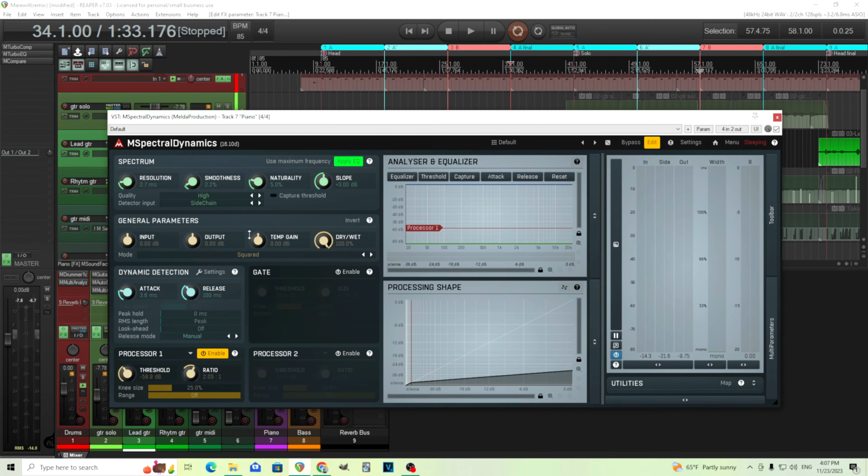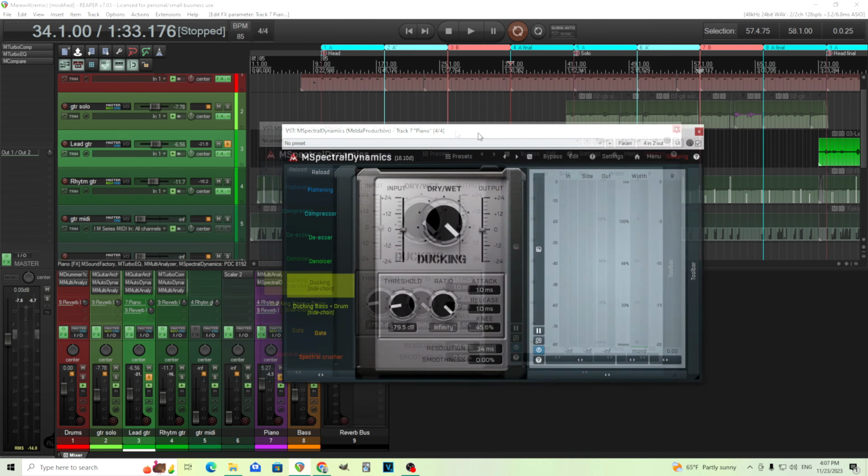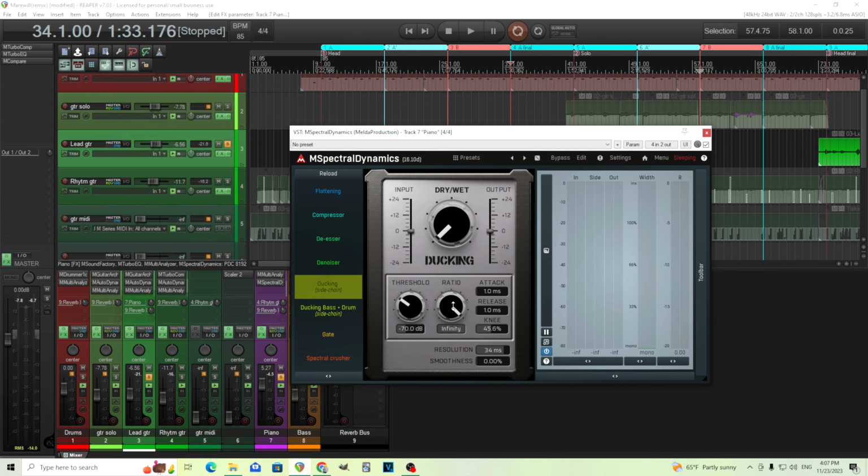Now, messing with these other things in here can achieve a lot of different things here. You might want to mess with the attack or the release, but that's basically how you do it. As I said before, you have something here, this ducking, and this does work. Sometimes I like to do it manually though, but we have this smoothness, etc. here. And I'll play through it and do it this way also.